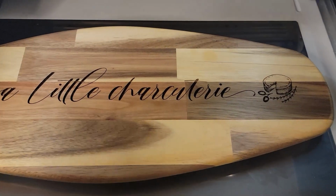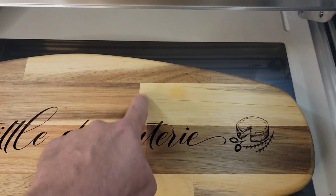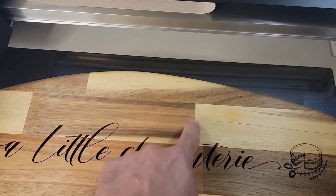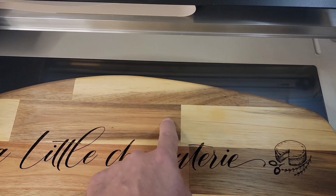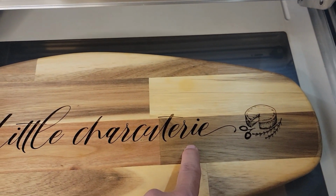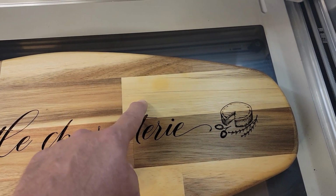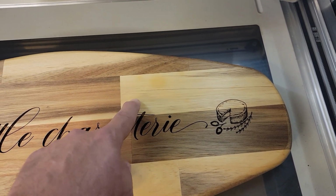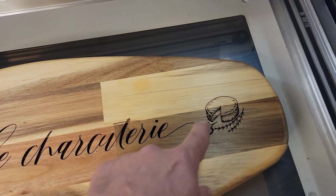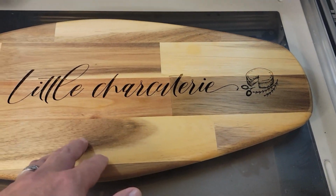Please note that if you're doing cutting boards or charcuterie platters like this, when you get this difference in wood grain, even in one piece of wood, you can see there's several pieces of wood that are glued together here, right? See how this part here is darker than this blonde bit right here, and this blonde here is much different than this piece here. As you engrave, certain grains of wood are going to be harder, and they're going to have a different result when it comes to the engrave. They're going to be lighter or blonde in nature versus a darker kind of engrave on the woods that are softer or more porous. So just be aware of that.